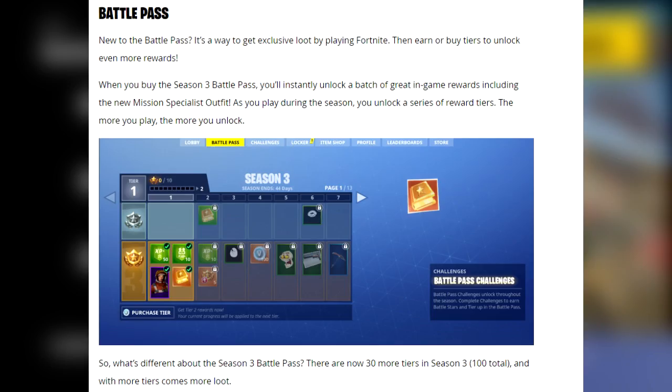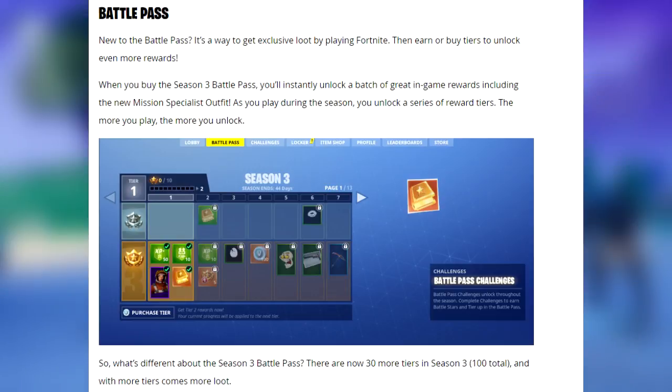Now, as you guys can see, when you buy Season 3 Battle Pass, you instantly unlock a batch of great in-game rewards, including the Mission Specialist outfit. As you play during the season, you unlock a series of reward tiers. The more you play, the more you unlock. So obviously, just like Season 2 Battle Pass, Season 3 is going to have 100 tiers, so an added 30 tiers upon what we used to have. We had 70, now we're gonna have 100 tiers. That's awesome, more loot to get.